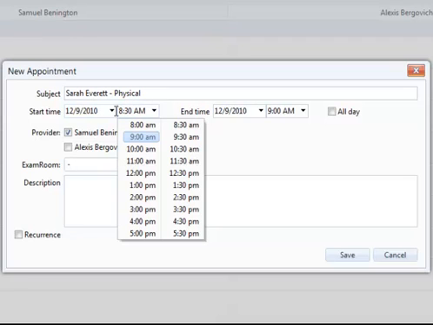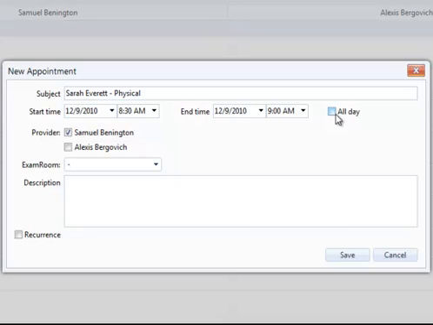Use the All Day checkbox next to the fields if the appointment will last the rest of the day. Select a provider for the appointment using the checkboxes. Select an exam room from the drop-down list. Add any additional information regarding the appointment in the description field.